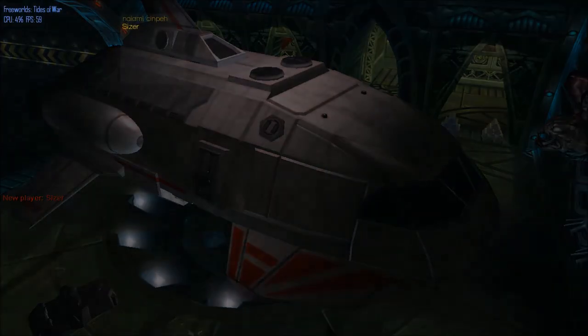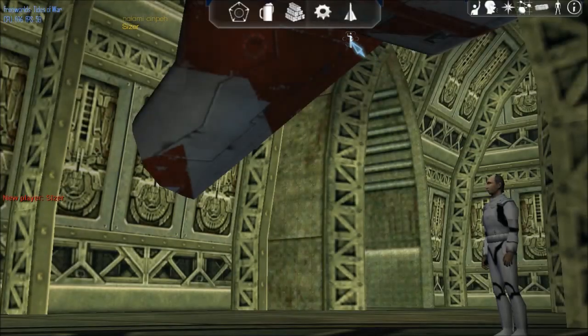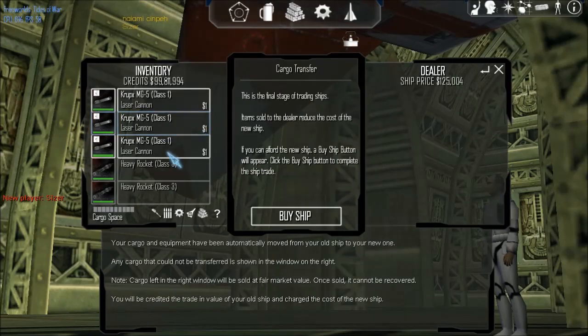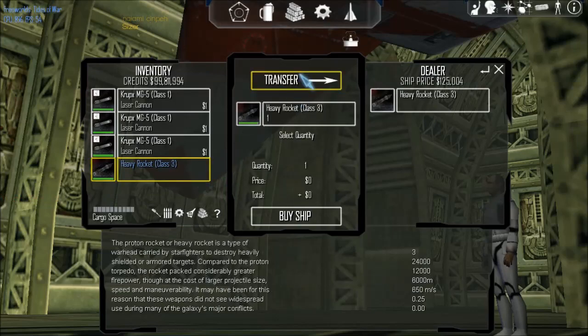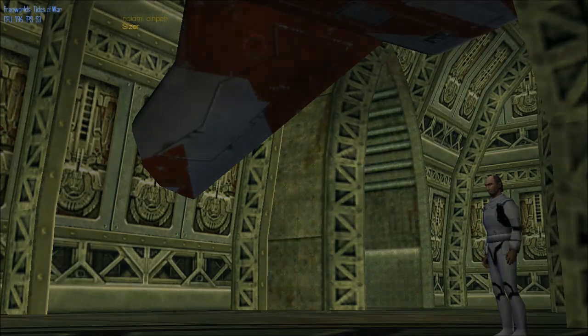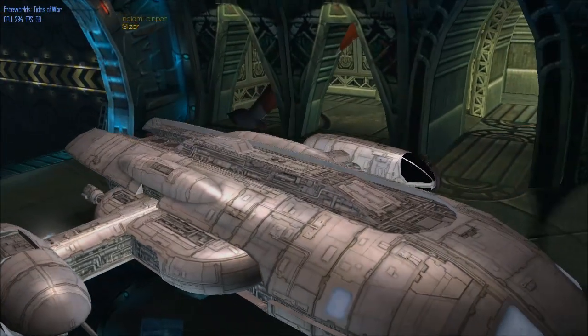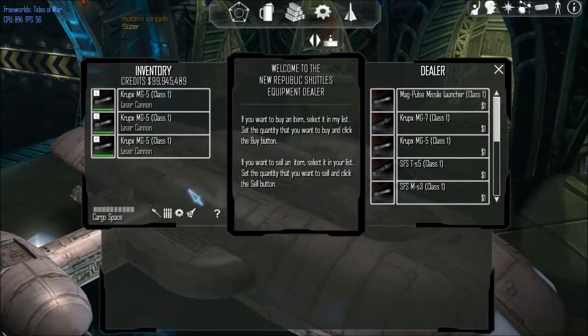So I'm gonna grab the Nova Courier real quick and go in and slaughter some fighters. Have you ever tried the Nova Courier, Lee? I have not. It's a lot of fun. Its turret range is for crap, but it's got three launchers really well placed, and when you're in cockpit mode, it looks really cool.